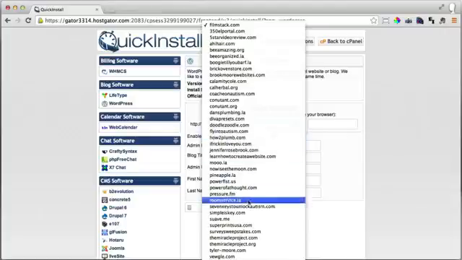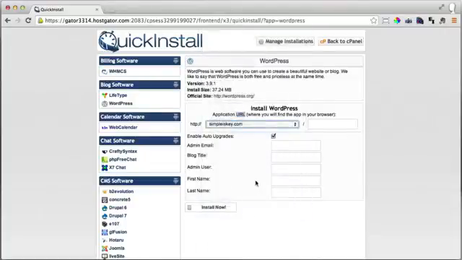So I'm going to choose simpleIsKey.com, and that's where WordPress will be installed. We're going to leave this box blank because if we fill in something here, then it's going to install WordPress on ourwebsite.com/something. But we want WordPress installed on our main website, so let's leave that blank.